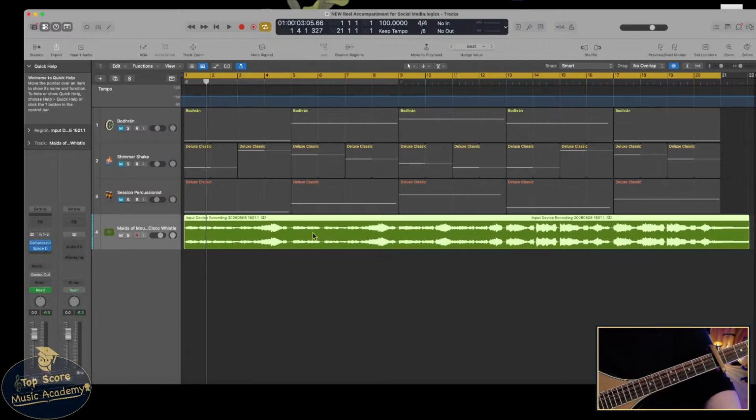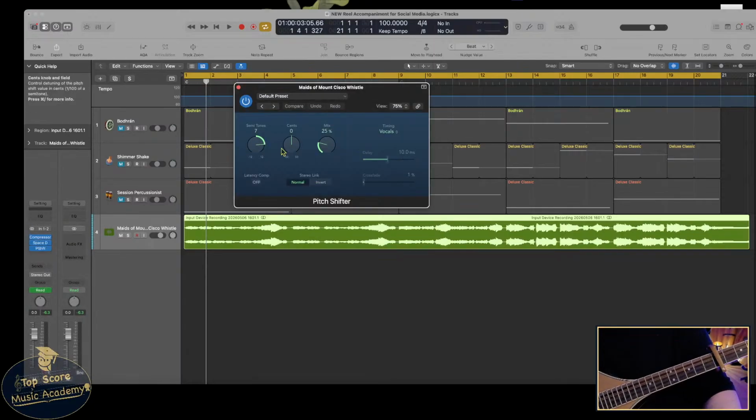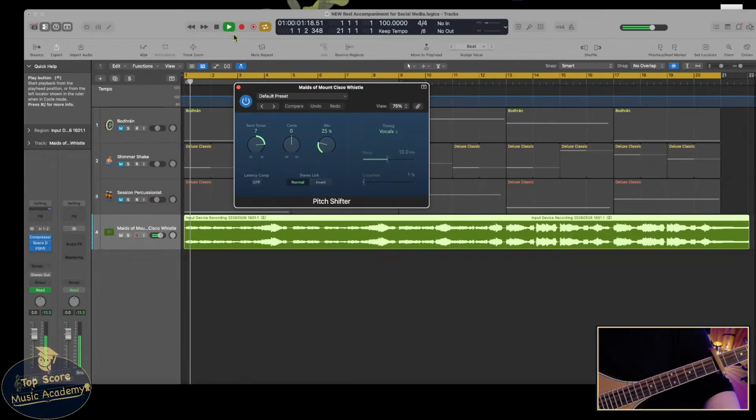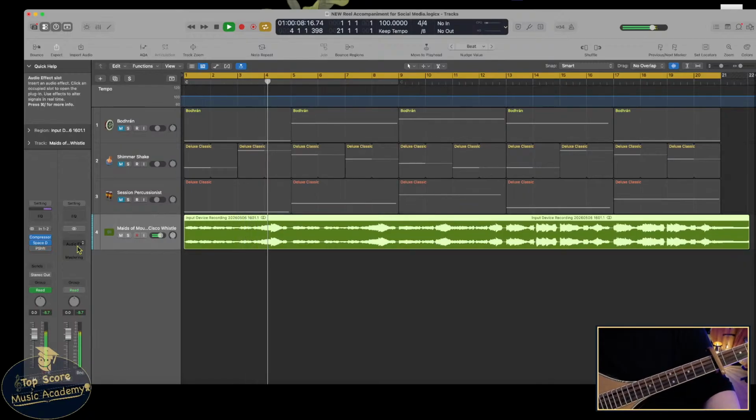Pitch shifter maybe is the one. Let me hear it. That's not what I'm looking for at all.